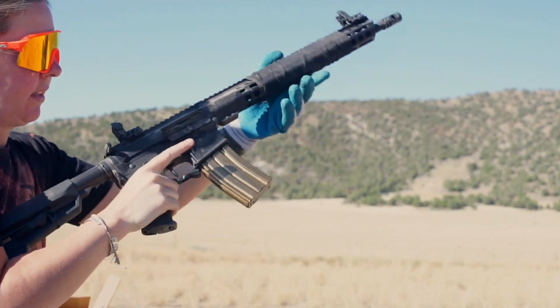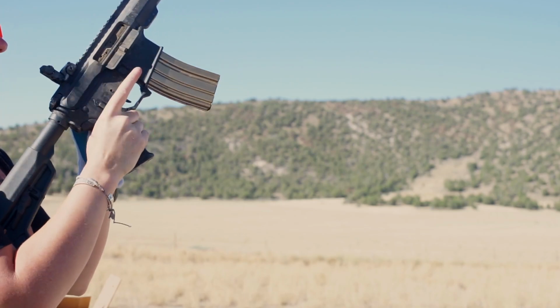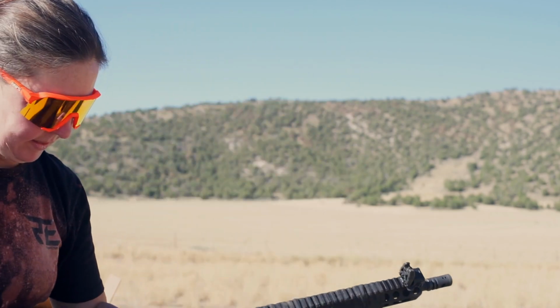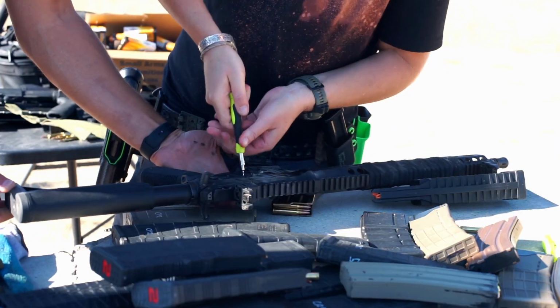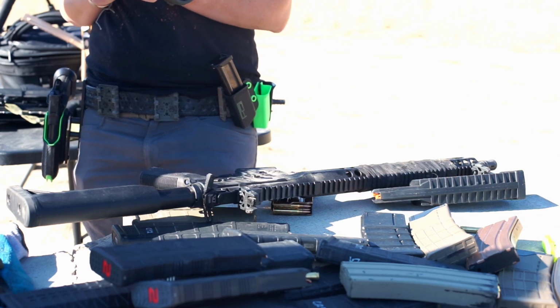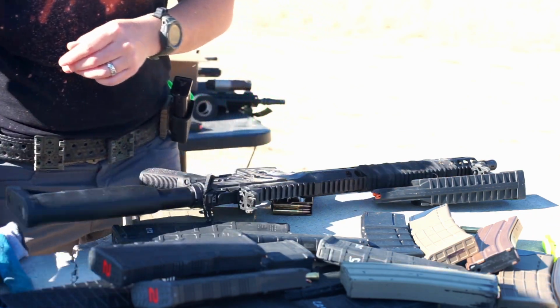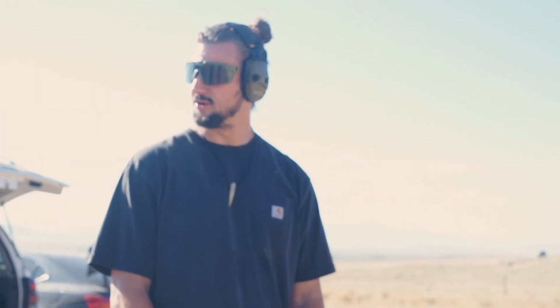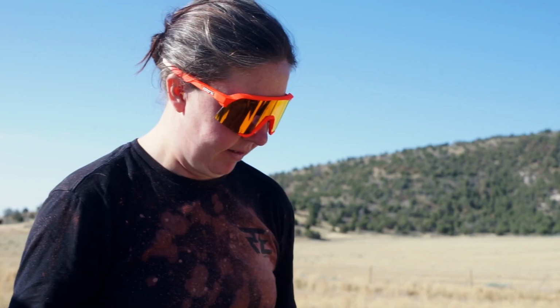Oh, check your... We lost the trigger pin. Oh, yep, we did lose a trigger pin. Let me clear that, because it's probably when I threw it. Yeah, it's just spinning now. We'll just keep tightening it after each shooter. So trigger pin failed first. Anti-walk pin. Ready for this?